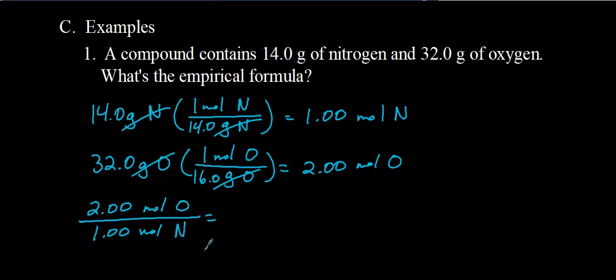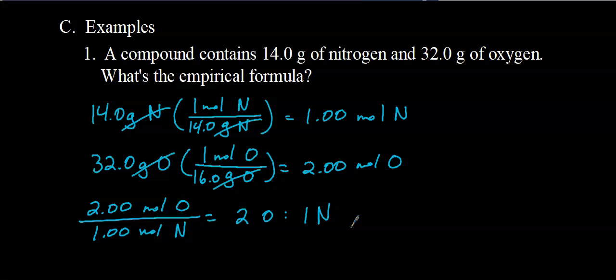And so when you take the bigger number of moles and divide it by the smaller number of moles, I want you to express the answer you get on your calculator as a ratio, a different way of writing a ratio. Not a this over that ratio, but a this to that ratio. So here's what we get. So in this compound, there are 2 oxygens for every 1 nitrogen.